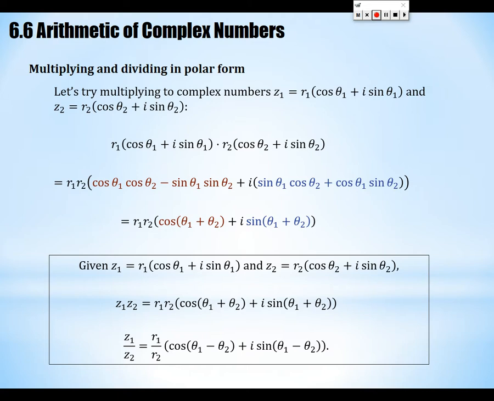And if you want to do division, you'd see that the result is established similarly. You could prove it for division. But the big takeaway here is that when you multiply complex numbers in polar form, you multiply the moduli and you add the arguments. You add the two angles together from the two complex numbers, which gives a very appealing geometric interpretation for multiplication in the complex plane. Multiplication in the complex plane involves angle addition. This is pure beauty.